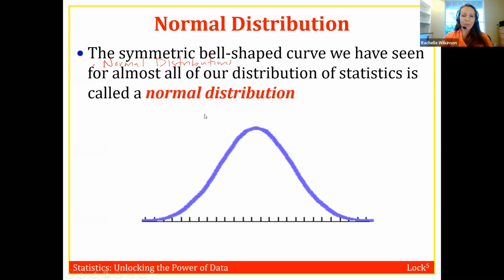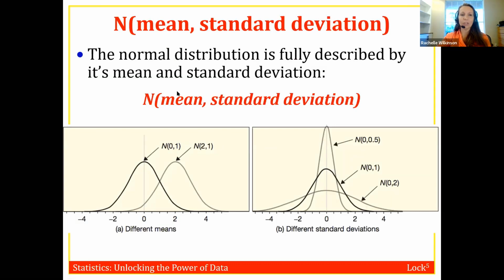All right, so again, here's what our characteristic normal bell-shaped distribution looks like. And we talked about how a particular normal distribution can be identified by its mean and standard deviation. This picture shows how different normal distributions would look based on their means and standard deviations. This black curve is a normal distribution that has a mean of 0 and a standard deviation of 1. The one right next to it has a mean of 2 and a standard deviation of 1. What you're supposed to get from this is that they look identical except that one is shifted over. So if two normal distributions have the same standard deviation but different means, they're going to look the same, only one is going to be shifted one way or the other.